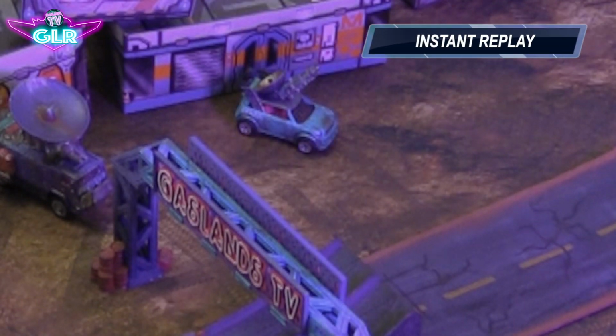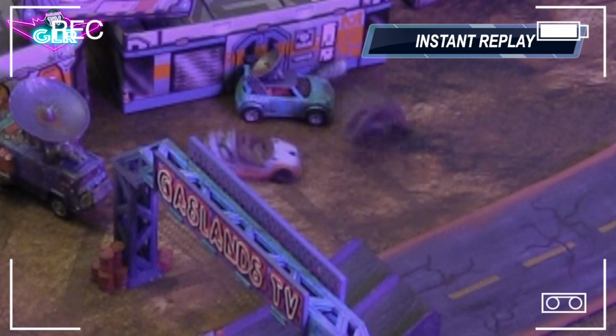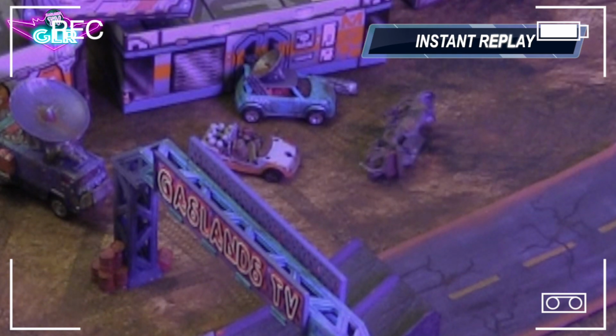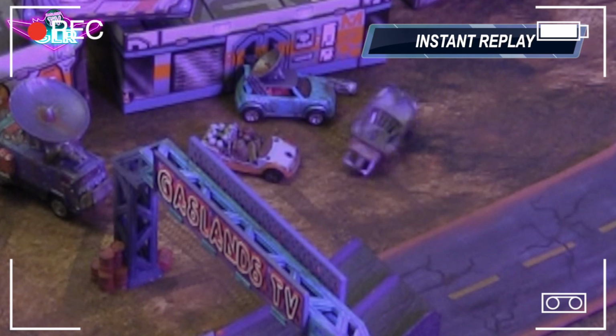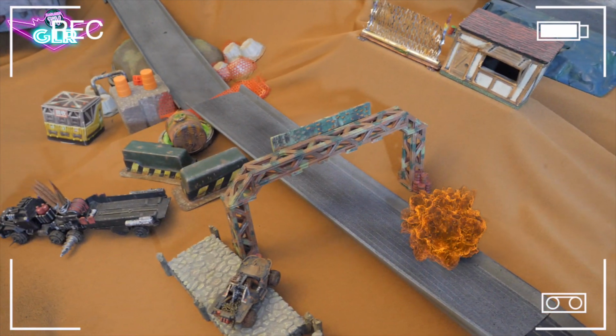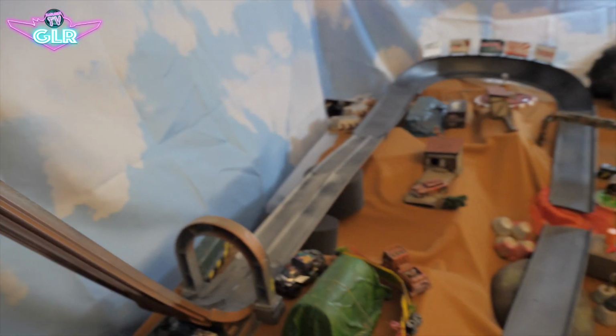And another piece also might have been his gun. Not sure how this is gonna affect his other races. He smashed into our Mini Cooper there and completely lost his gun and his body. But hopefully the mechanics are gonna be fixing that up. We lost Revin right in front of gate number 1, so no points there.